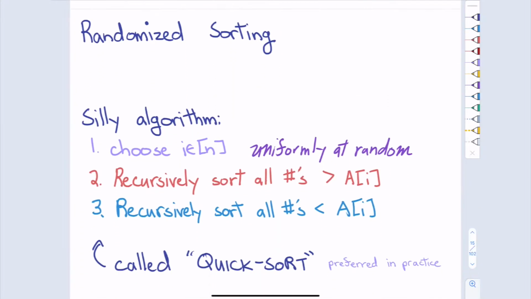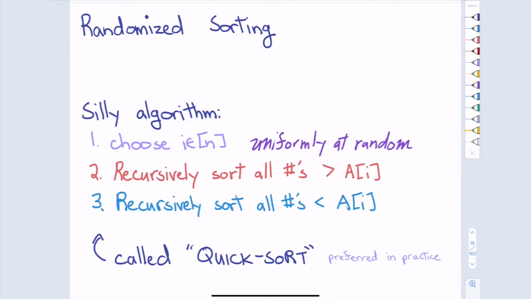All right, so here then is the algorithm we'll analyze. I have a picture for it in a moment. You have a bunch of numbers in some arbitrary order. We should be careful not to use the word random here. What we're going to do is pick one of these numbers uniformly at random. I pick one of the numbers, and I make two piles: one with all the numbers that are smaller, one with all the numbers that are bigger. I recursively sort them, and then I glue them together, just concatenating. I don't have to zip them up like in merge sort.